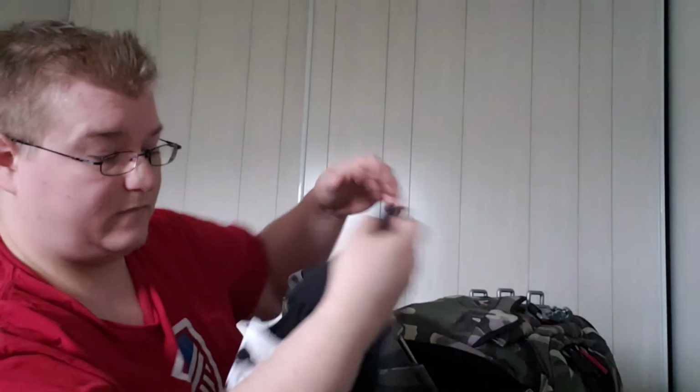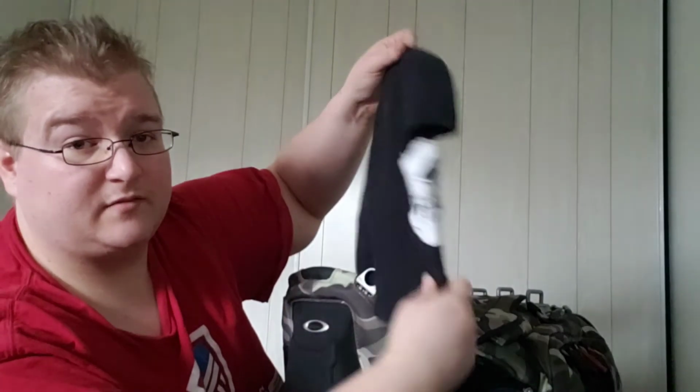The skull mask gets me real riled. These are cool. These are objectively pretty cool. But in recent years, the Atomwaffen group, a bunch of neo-Nazis, has popularized this mask, and it is now associated with fascists. So now I have to be apprehensive to wear it because I don't want to be associated with fascists. I would love to just kill them all and take it back and make sure that it's not associated with them ever again, but good luck with that.